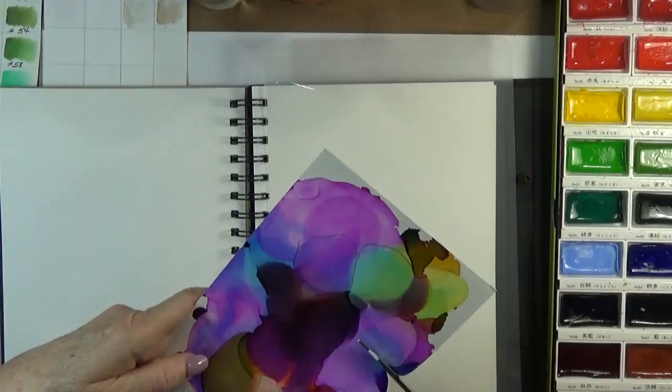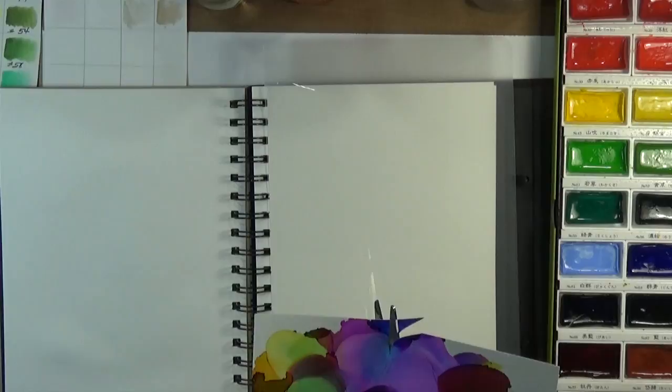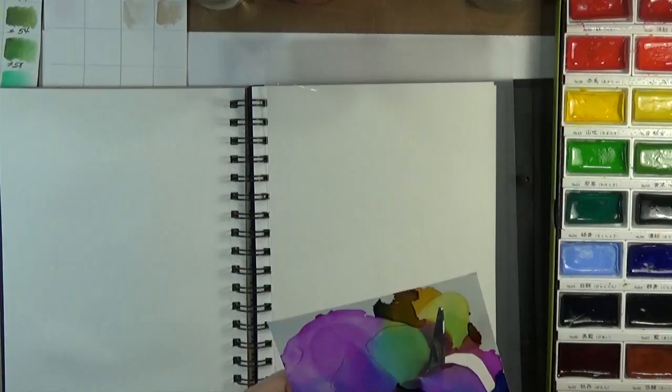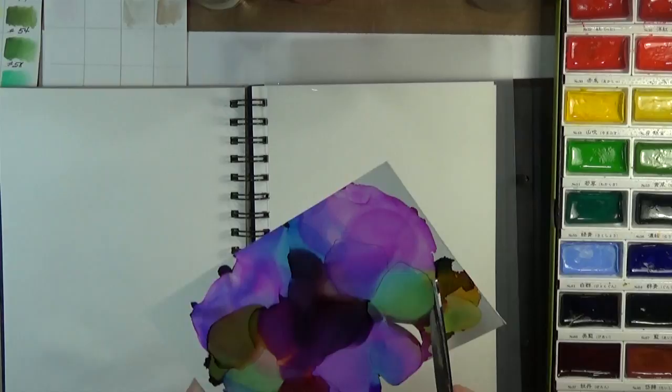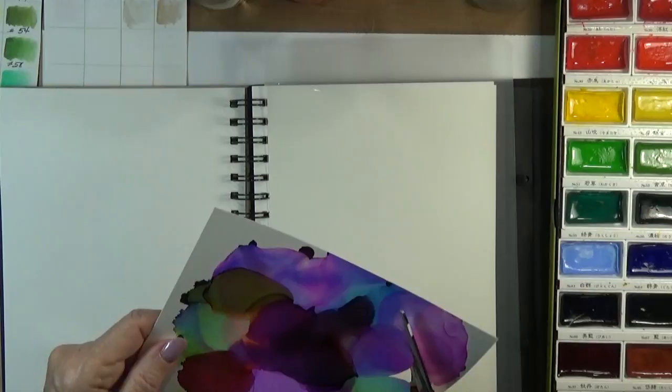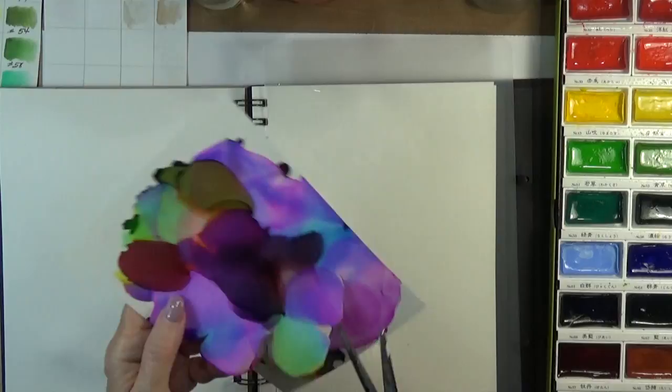Going to be having more fun with this alcohol ink on Yupo. I have seen other folks having more fun than it's possible to believe, so I've decided to give it a look-see. And this happened. This was rather blobby when I laid it down, and a day later when I walked over to that side of the studio and looked at it, I said, well, look at this little present that's melded together for me. The colors are so vivid. Whoops, am I getting out of control here? Let me pay attention.